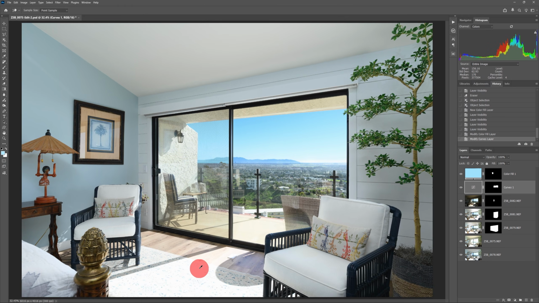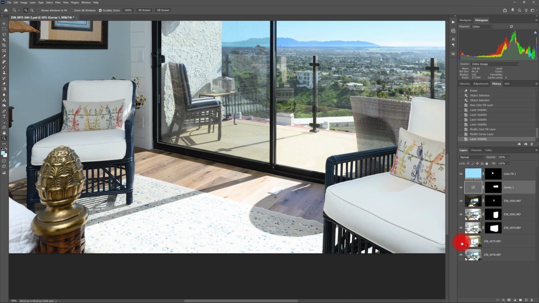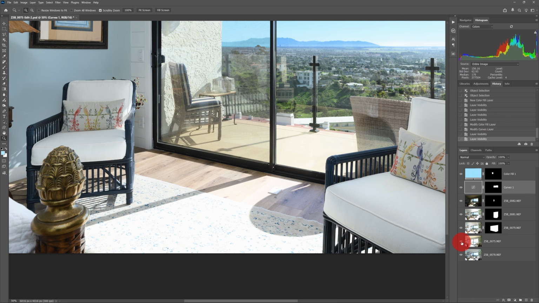But let's address this area down here that's very blown out. Let's zoom in here and we can see this is very heavy. Now, I could adjust the amount of ambient luminance, and you can see here that would bring some of that back. But let's say that we needed to adjust it like this to make it look more natural. So instead of making it look flashy, this is what I would do.